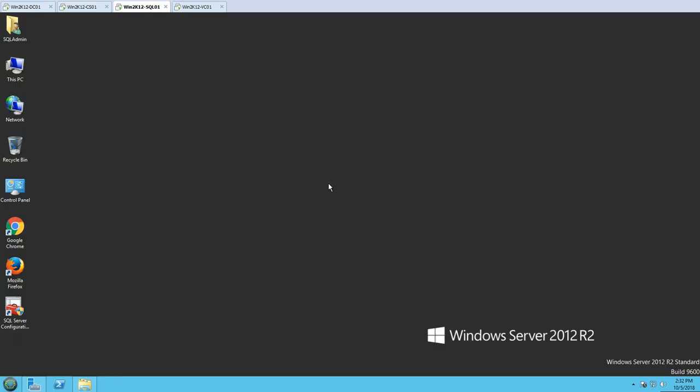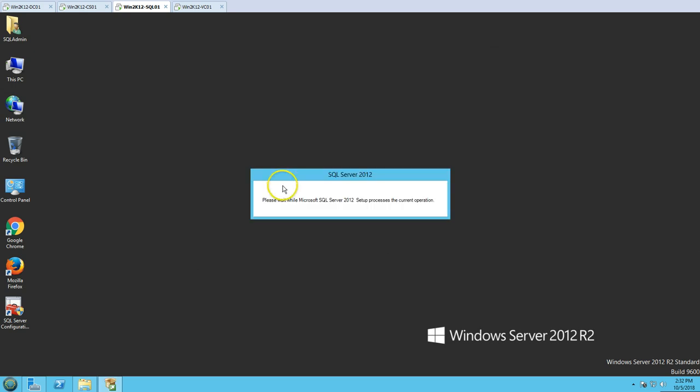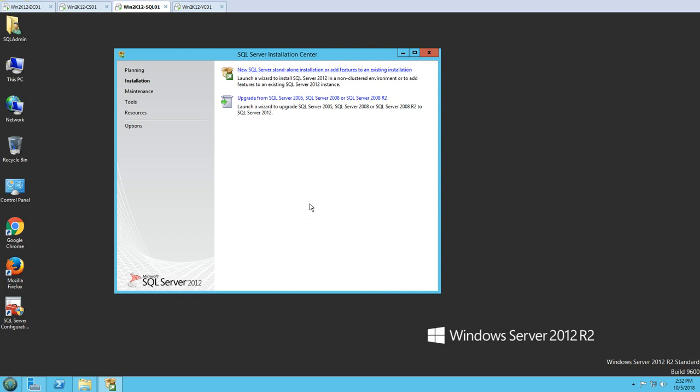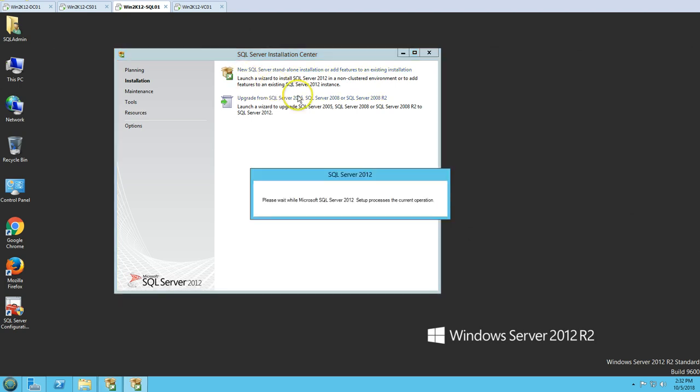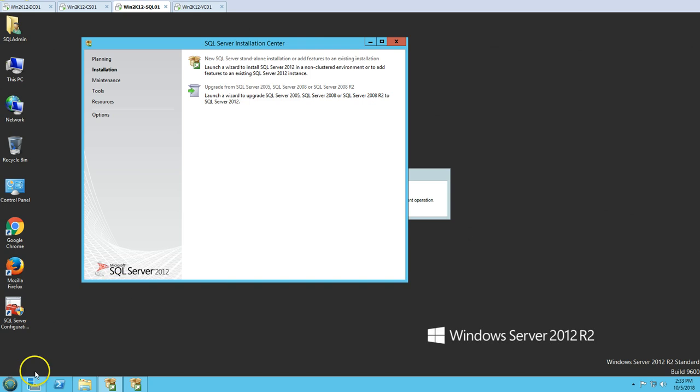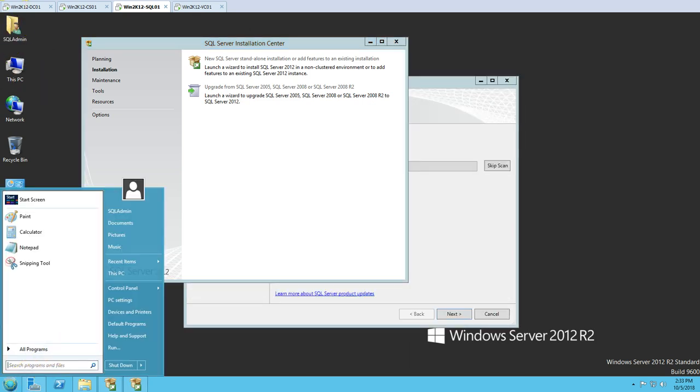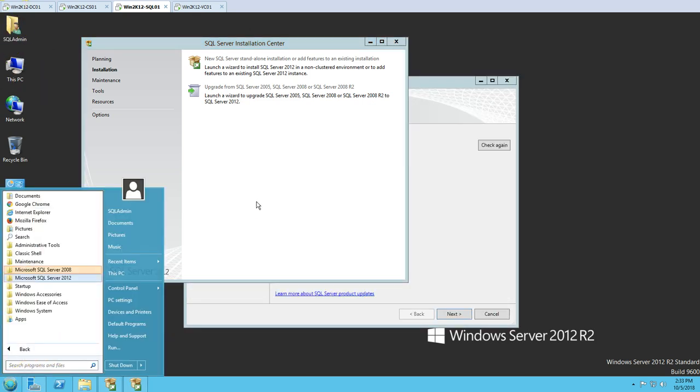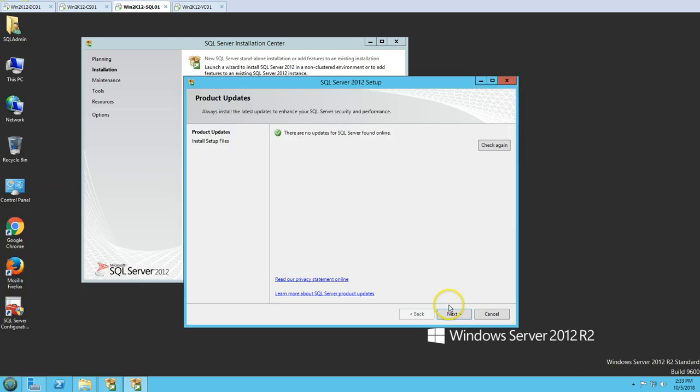So click yes, I want to run this, and click on new SQL Server standalone installation and add feature to existing installation. We are going to use add feature to existing because we are going to add this Management Studio feature to our SQL Server 2012 Express edition.